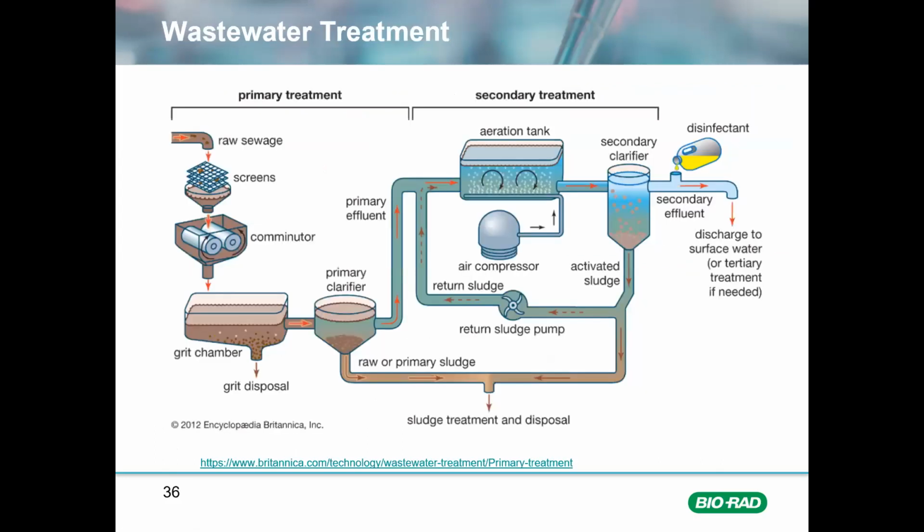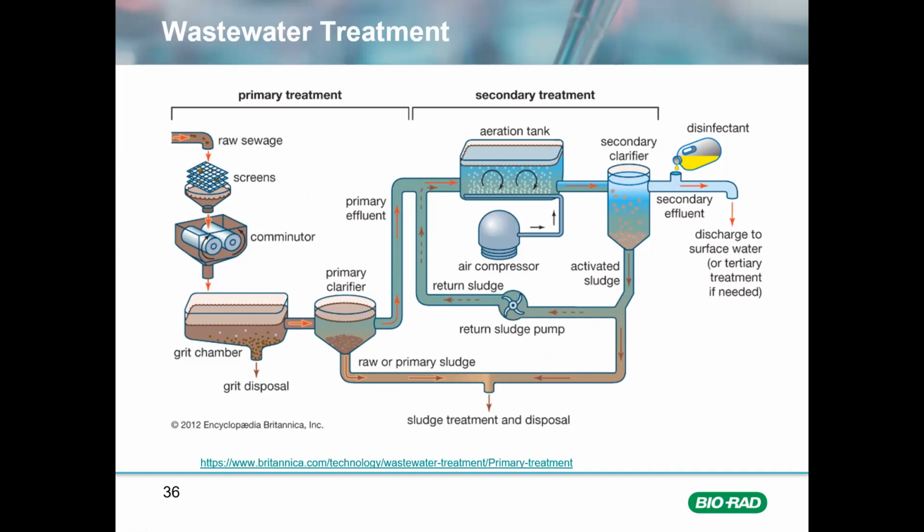Now, for those of you that are not familiar with wastewater testing, I certainly was not until COVID-19 came. I just wanted to quickly go over what it looks like or how these facilities operate. So you have your primary raw sewage inputs, which go through primary treatment, including putting the raw sewage through screens to remove very large solid particles. It'll then go through a comminutor. I'll let your imagination determine what that does. And then ultimately it goes through a primary clarifier.